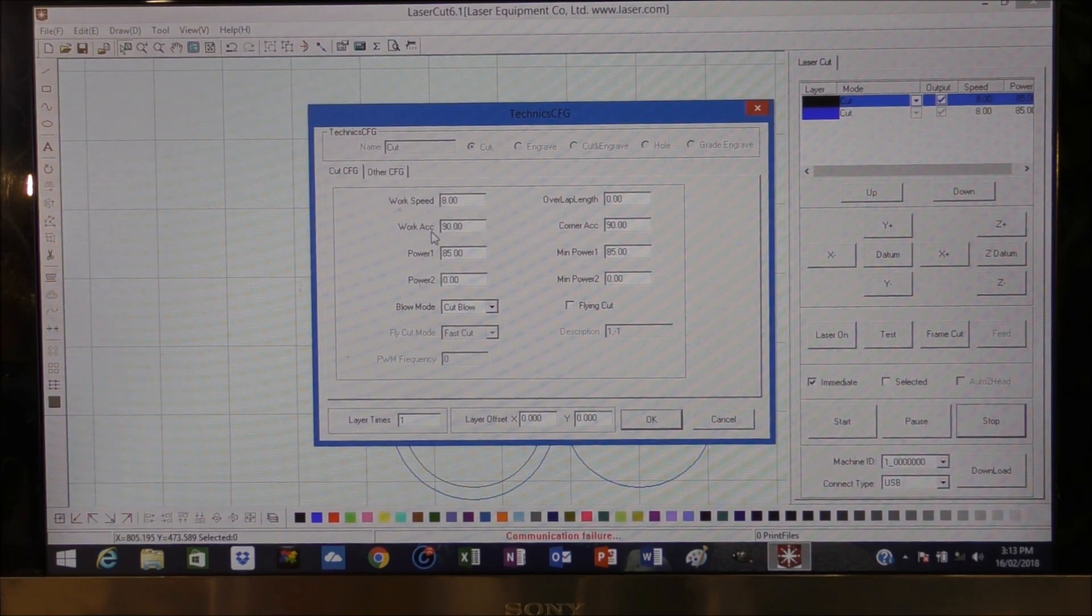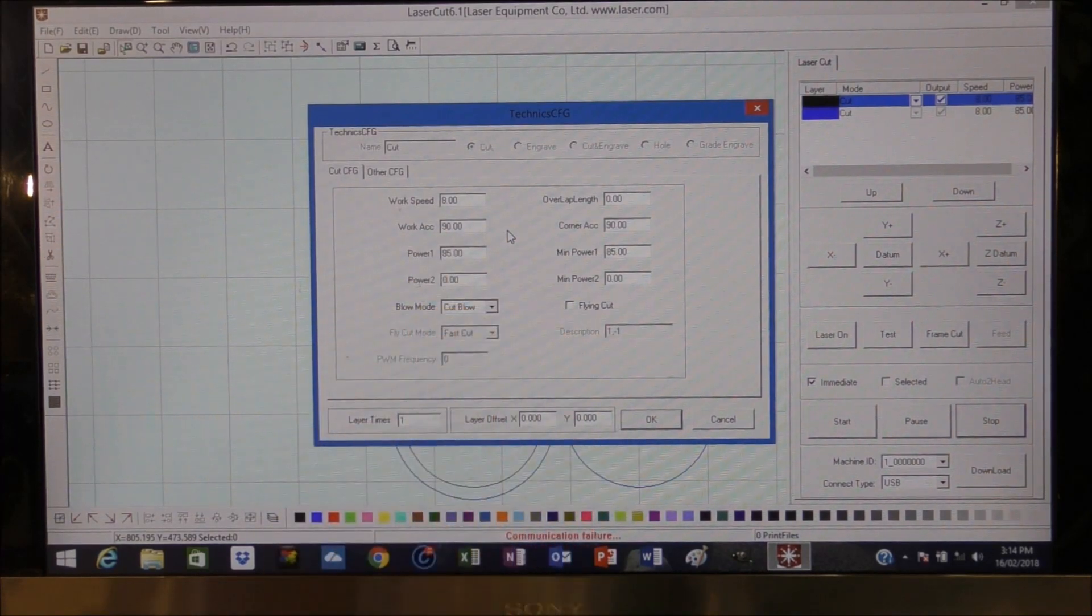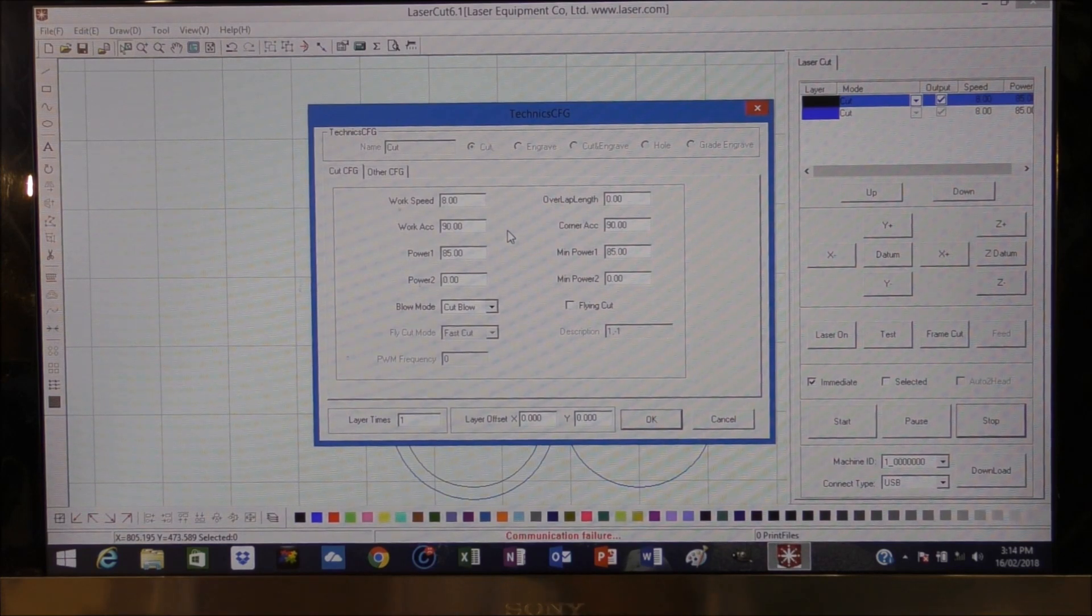Now 90% on my machine is 100 watts. Now whatever you do, what you will need to do is find out exactly what your machine outputs in relation to the input of percentage on your computer. You can do that by using an amp meter. Now if you watch the amp meter, you must never let it go over 30 milliamps. Okay, because at 38 milliamps it's putting out 100 watts. If you go over that you overdrive the laser and you will shorten, greatly shorten the life of your laser.